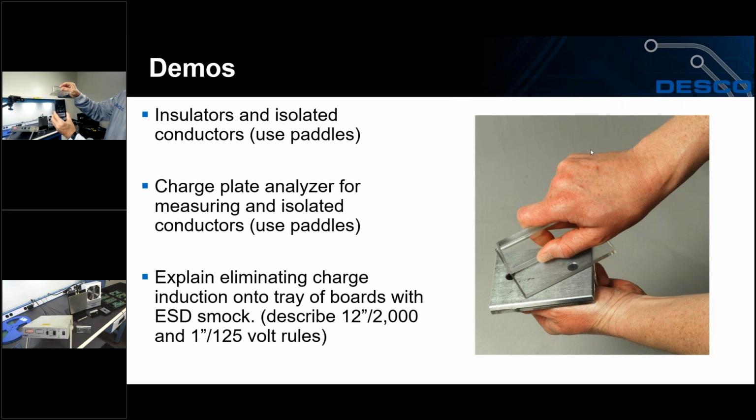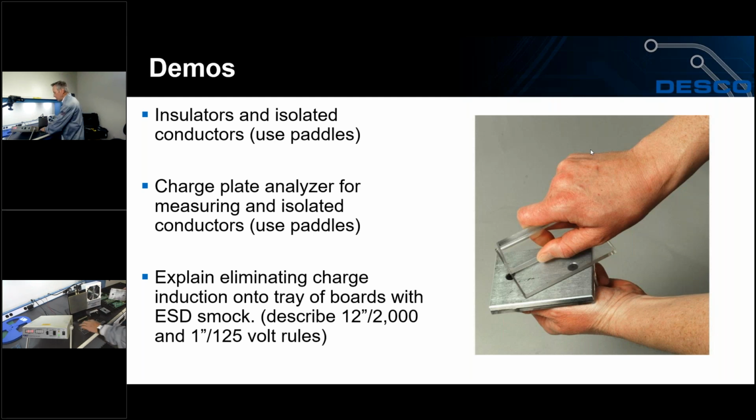And so that's about 4,000 volts right there. It's also positive electricity. I'll also come over here and touch the charge plate analyzer. And you can see there's still about 3,000 volts on it, and you'll see the positive symbol next to that. So that means it's positive. I can then take this conductive one, and again, I can show you that I put a significant charge on here. I think you can see it's 3,000 volts. So let me touch here to make sure that you can see it. Again, 3,000 or 4,000 volts, except I now have a minus sign. And so, as I mentioned before, when you contact and separate two surfaces, one's always going to be positive and one's always going to be minus.